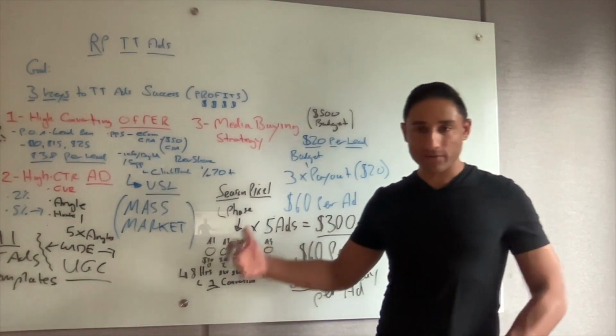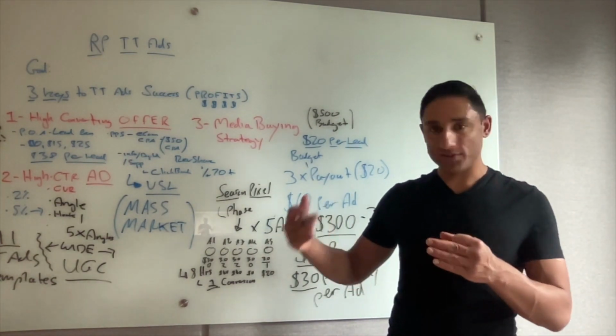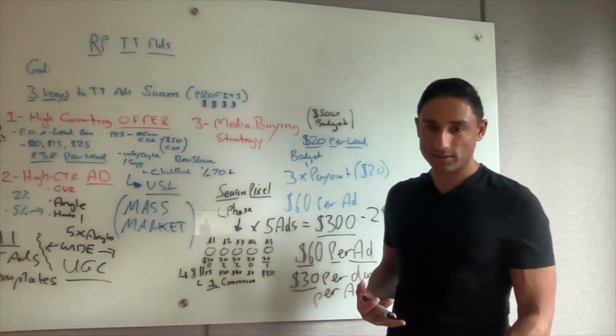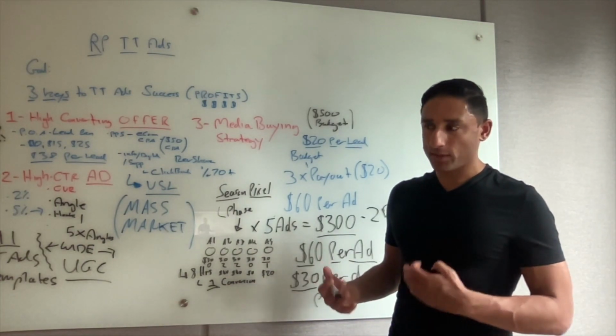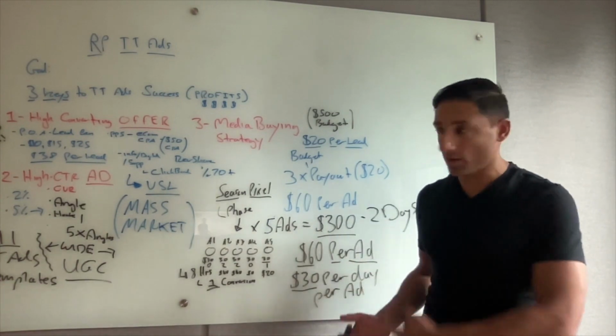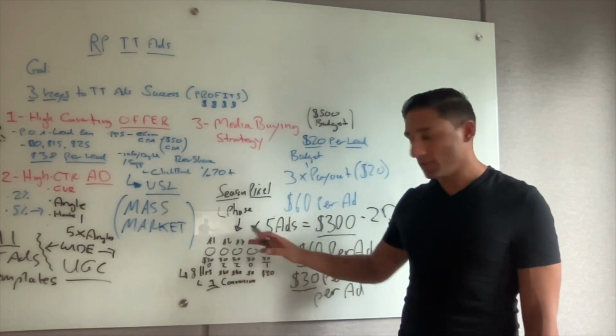However, while it's going through the learning phase, the conversions will always be less than what it is once it's out of the learning phase. It has to learn who your audience is, right? Now, we want to get the best chance of success by creating a good ad from the get-go. High click-through rate, high converting. We start to see the numbers here.